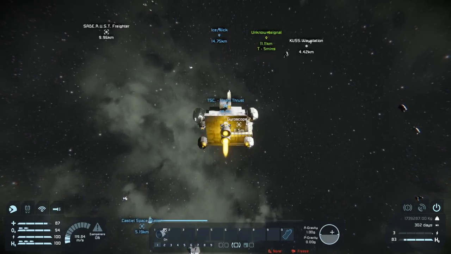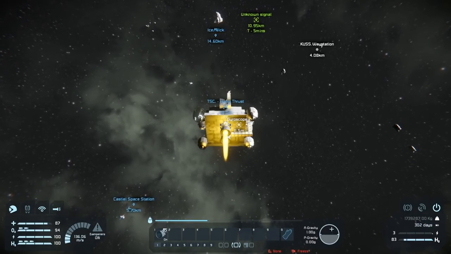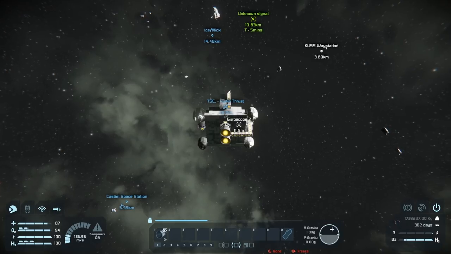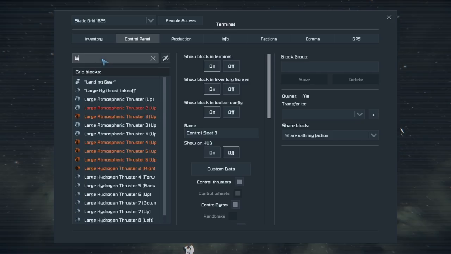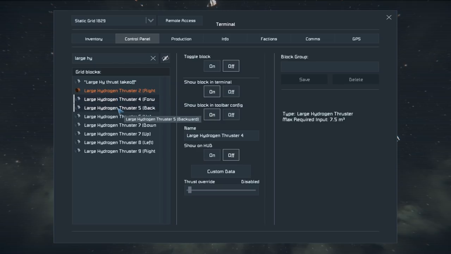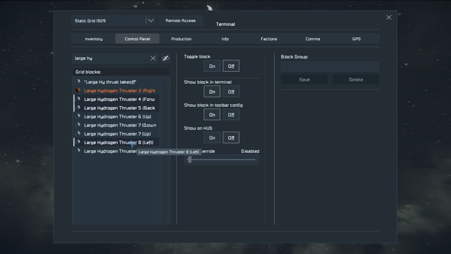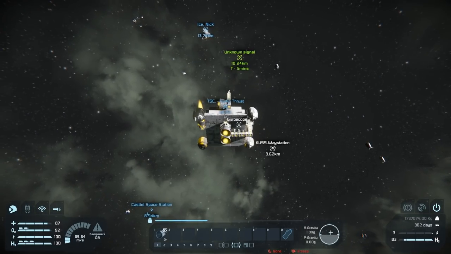Yeah, this is tough. Alright, we're getting closer now. We don't want to go too fast, because we'll have a hard time stopping. It's weird. It's like... Large hydrogen thrusters. They're all on. No, they're not. Only some of them are on. Alright, so that one needs to go on. There we go. That's better.